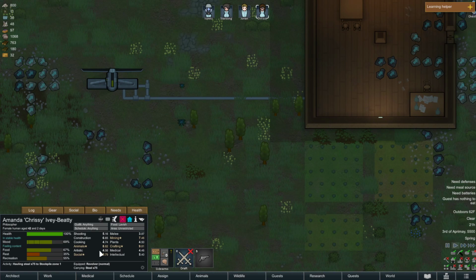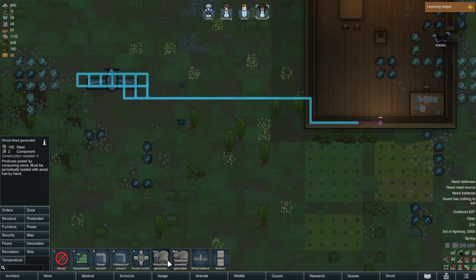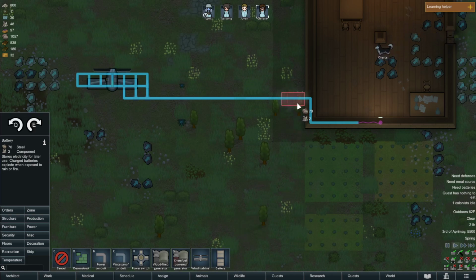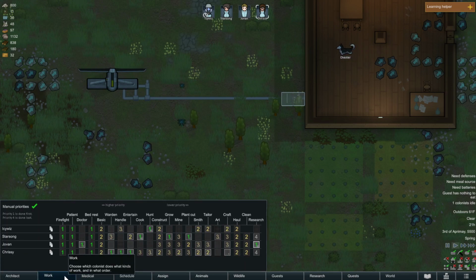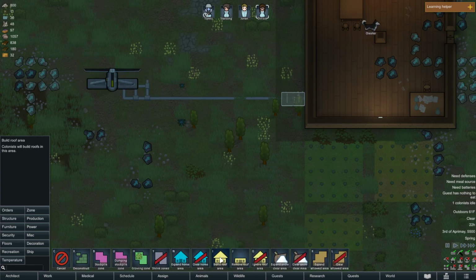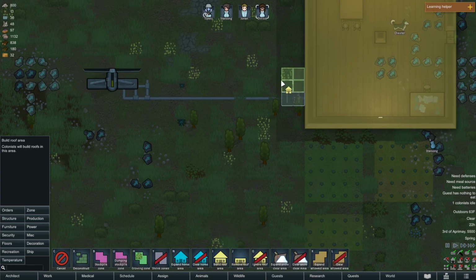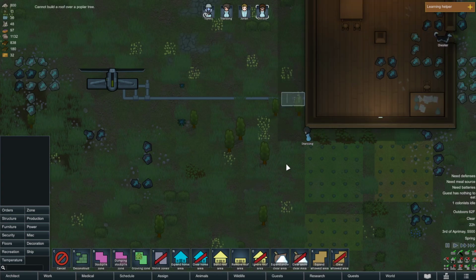Okay. Let's set up. I want to get at least one battery built. Battery. We'll just put it right there. We're also going to throw a roof over that because I have made the mistake way too many times of not putting a roof over your batteries. And boy, does it go badly.